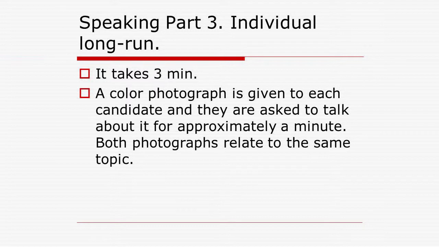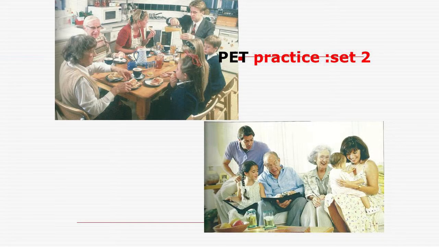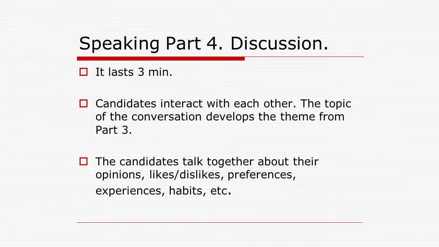Speaking part 3, individual long run. This part takes 3 minutes. Read the instructions carefully for the speaking part 3. On this slide, you can see the pictures you're going to give to the candidate when he does speaking part 3. The final speaking part 4, discussion. This part lasts 3 minutes. Read the instructions, make sure you understand what you have to do.